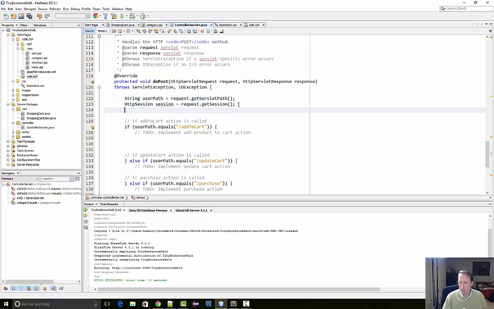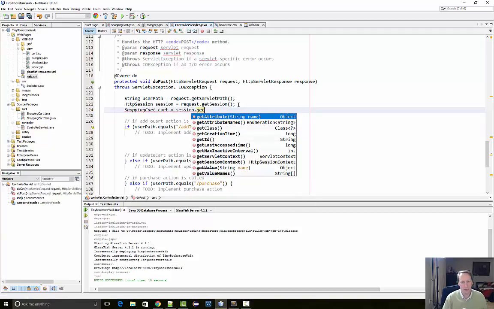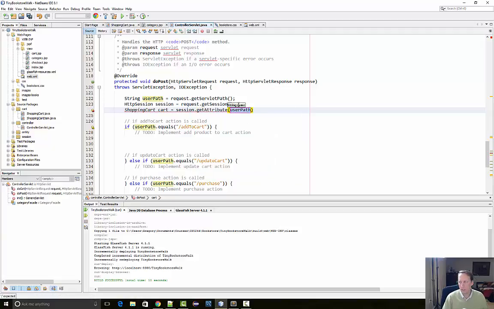So what we're going to do is this: shopping cart equals session.getAttribute, and the name of that attribute is going to be cart, and we're going to expect that to be a shopping cart object.